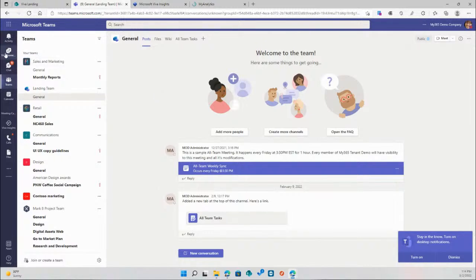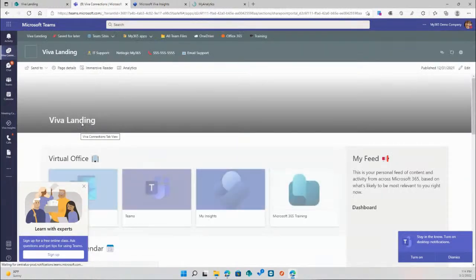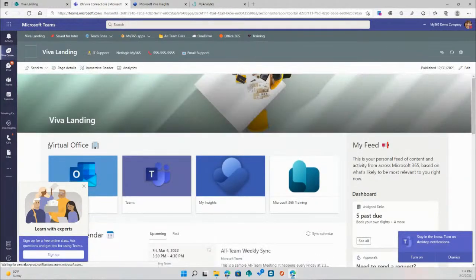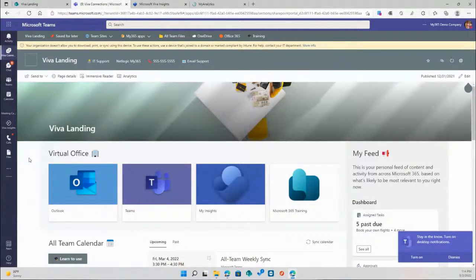So I'm going to go ahead over here on my navigation, and I'm going to hit Viva Connections over here. And what we're going to see is the connections, as we said, Viva Landing. It's going to bring us directly into the context of that Viva Landing page without even having to open up my browser, go into office.com, sign in, find my page. It's now all accessible within Teams. So it really is bringing in that experience of work from anywhere, depending on what's comfortable to you as the user.